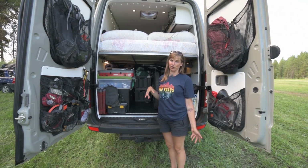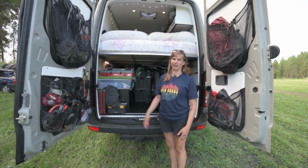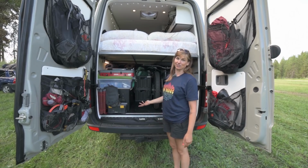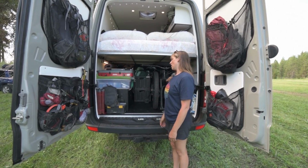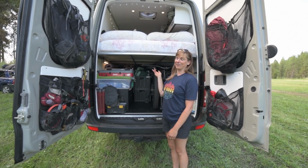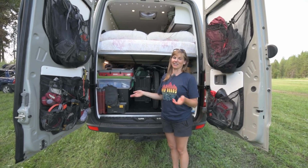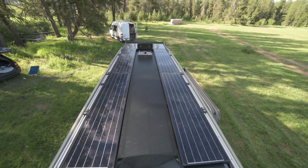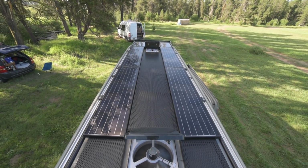They're AGM, so you have basically cut that amount in half for your usable energy, but that's 660 amps. And then I have 440 watts of solar on the roof. I just really didn't want to have to ever worry about plugging in. If we are in the van in the winter and it's not sunny, I never wanted to worry about having to plug in, or that our batteries are going to drop below a level that's good for them.